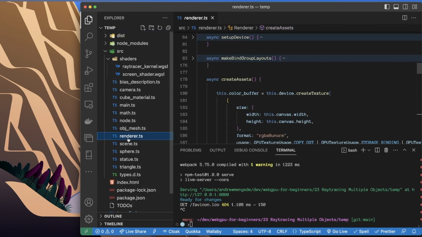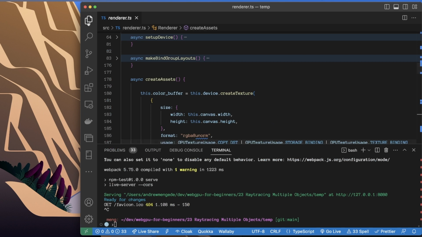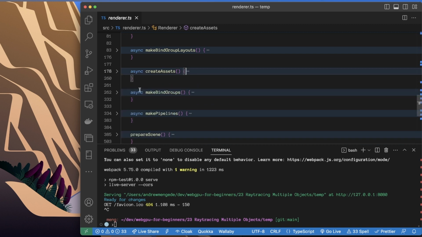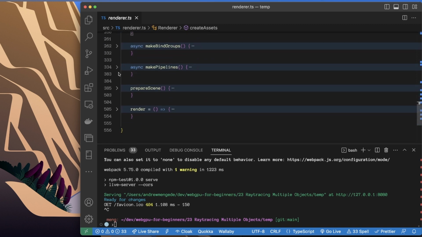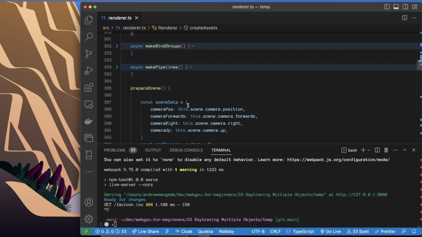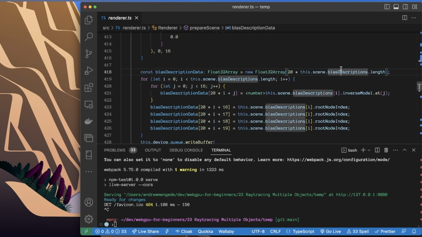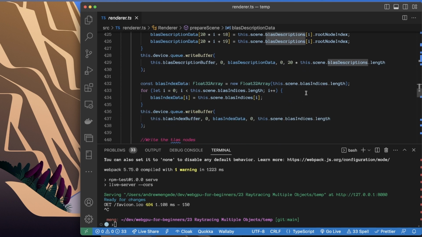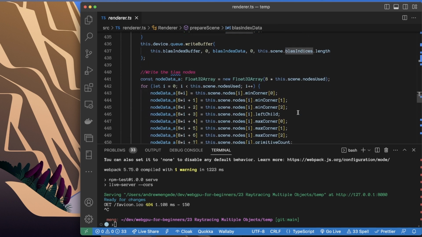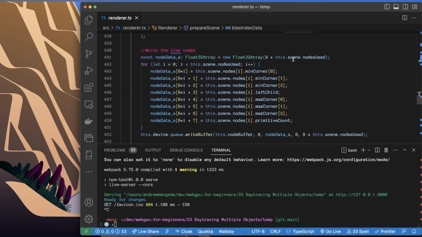So if we go to the renderer, note before everything was fine, but we were just sort of seeing the shoes. So if we go to the prepare scene where we upload the data, we've got BLAS descriptions, BLAS indices, yep.